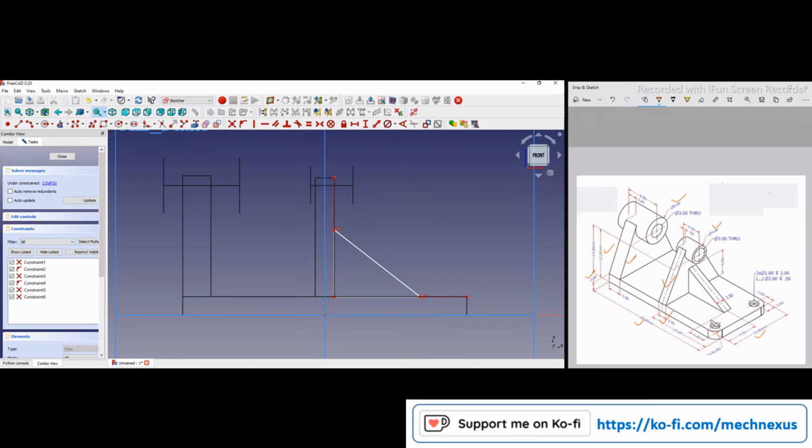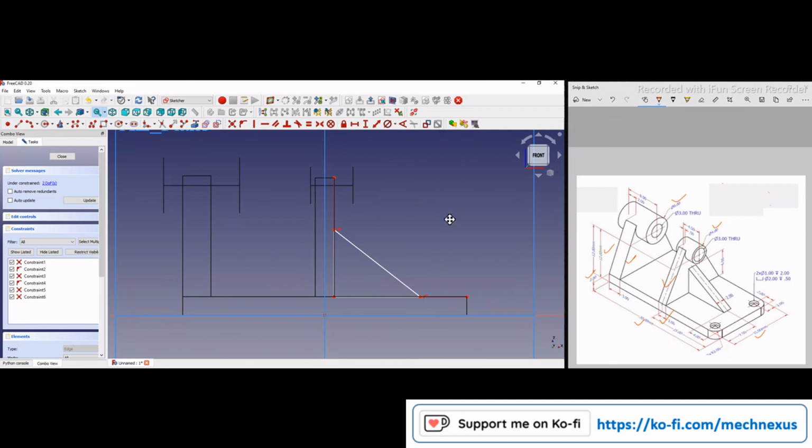Now we will constrain this triangle, so it is a 6 by, and from edge it is 4, and from here it is 15.